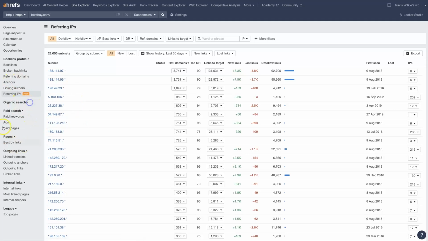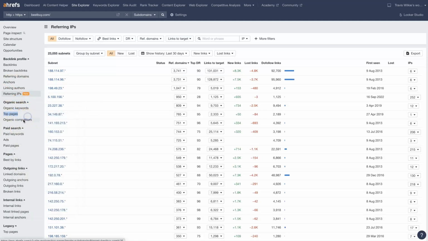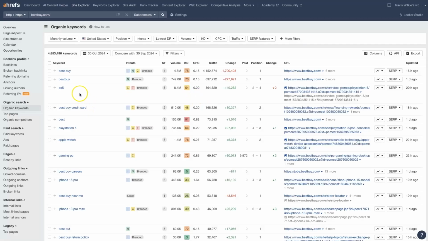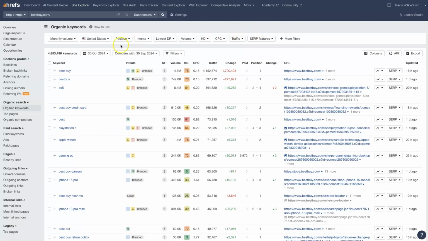And then under the organic search, you got organic keywords, top pages, and organic competitors. And so we can quickly and easily see what all the keywords are that they're ranking for. And we could even search and filter these down by keyword. So let's say we want to find anything that talks about Apple.